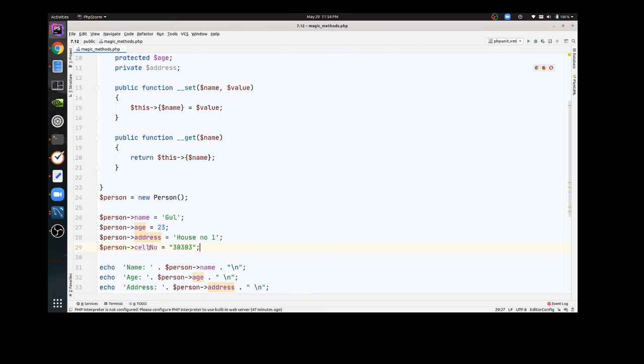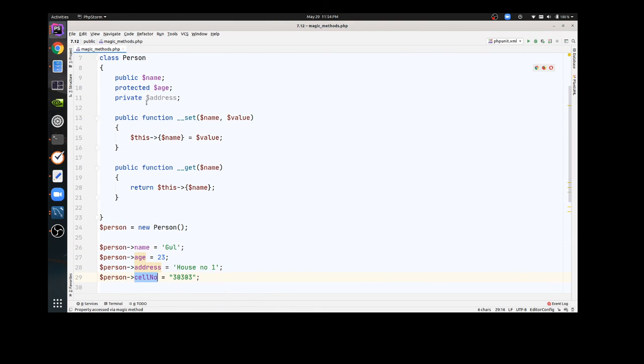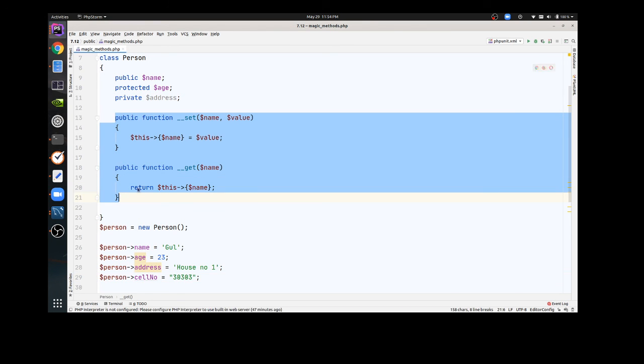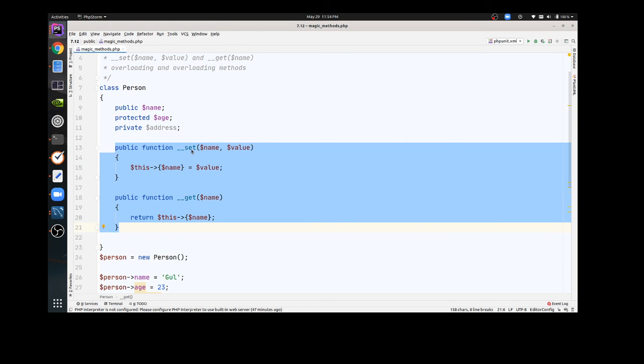And one more thing, we have dynamically added a new attribute which is a cell number. Although that attribute is not defined in that class, using these two magic methods we have defined it dynamically, so it will be accessible from outside of the class by using the PHP overloading methods.